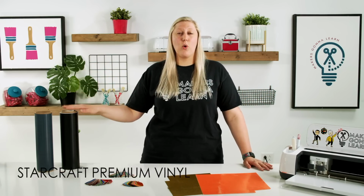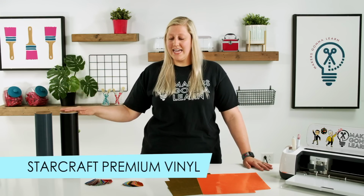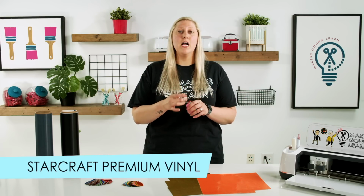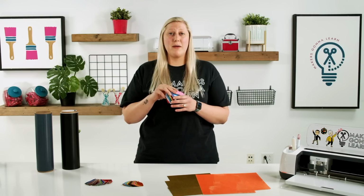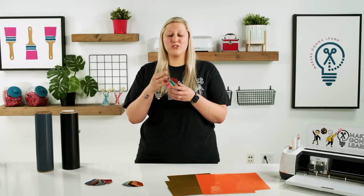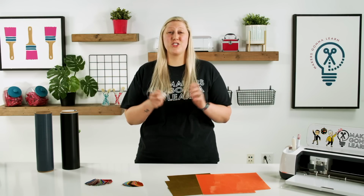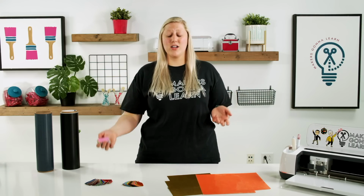Now, because this is marketed as permanent, it does have quite a bit of adhesive on it, and we love this vinyl. It's an incredible brand. It has so many colors. I will show you guys on the other camera a little bit later as well, but you can actually buy these little color swatch rings. We love these swatches. We use them all the time here in the studio. They really help keep us on track and make sure that we're not running out of any colors that we like. And during the different seasons, or if we're creating a project with a certain color palette, we can order this up really quickly, and the shipping has always been awesome for us.